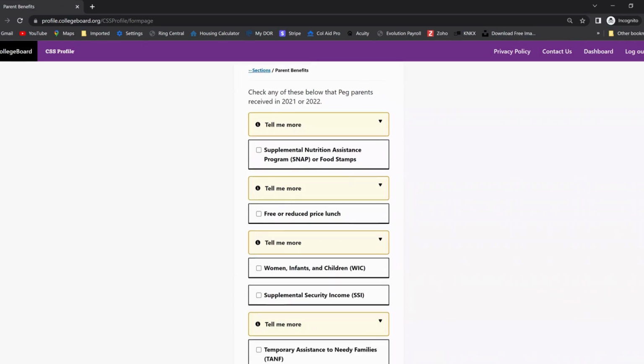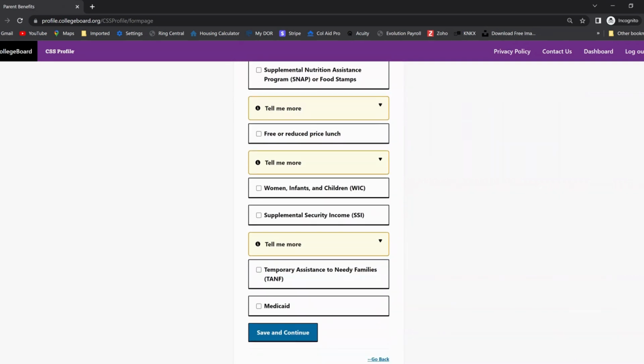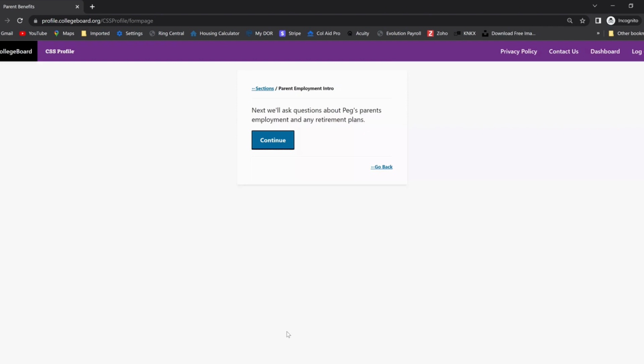Then they're asking if any of these are applicable to you. If any of these are and you click them, you will actually get a message that says, hey, good news, your fees for the CSS profile will be waived, which is nice. That $9 registration fee and $16 per school will be waived. Also, if your adjusted gross income is $100,000 or lower, on that question, you will get a message that says your fees are waived for the CSS. So that's a really nice thing. The AGI being 100,000 or lower, that's a change, and I think that's great for families. It's a nice little help.